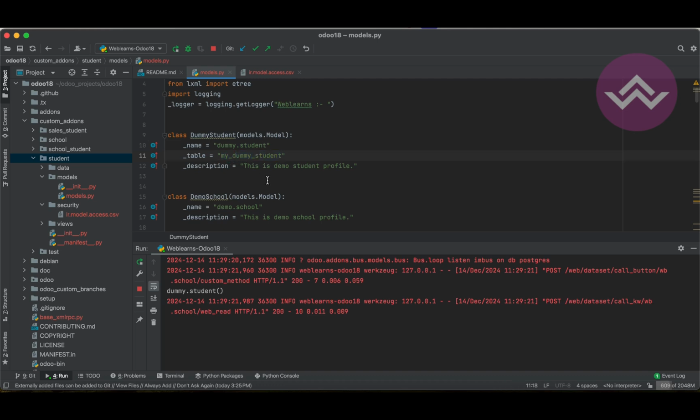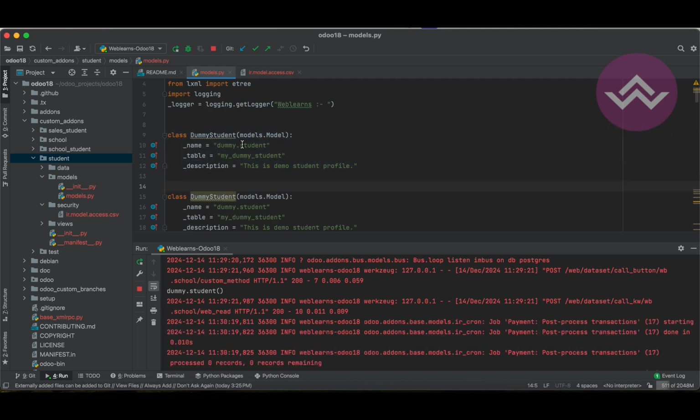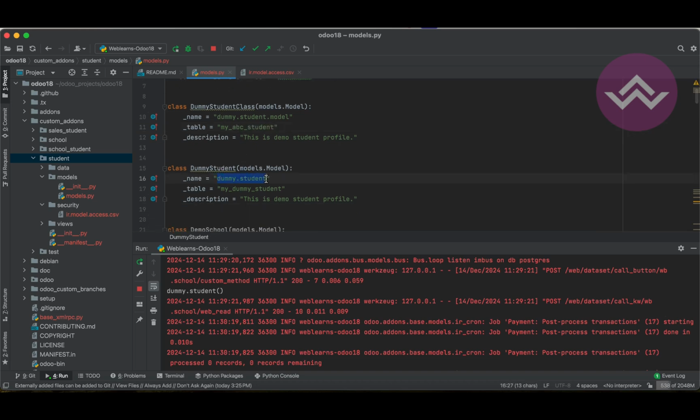Here the thing is you don't need to provide a dot, right? We don't need to use something like this. It won't work because it will directly create a new Postgres table. So let's say I'm trying to create one more class, something like this, and here I'm using ABC underscore student. I'm using the same prefix, but in this case I'm not using any of the words except student. You can also remove the student.